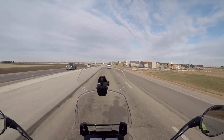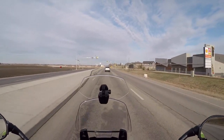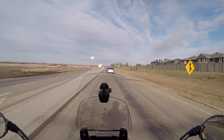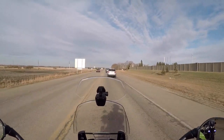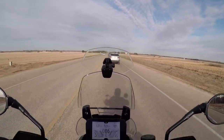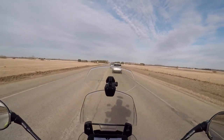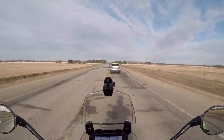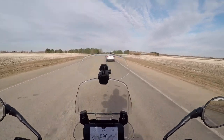What are my final impressions of the Triumph 900 GT Pro? This is an absolutely amazing bike. Heath got it because he's a little vertically challenged at only 5'8" or 5'9", and he wanted an adventure bike where he could flat-foot it. He picked this bike specifically because it has lower suspension than the 1200 and two different seat height options. It's very quick and nimble — only 470 pounds wet, so the power-to-weight ratio is really good. It has a 20-liter fuel tank so the range is great. It's very comfortable, very flickable, has good wind protection, comfortable ergonomics, and a beautiful TFT display. Just remember your power consumption needs.